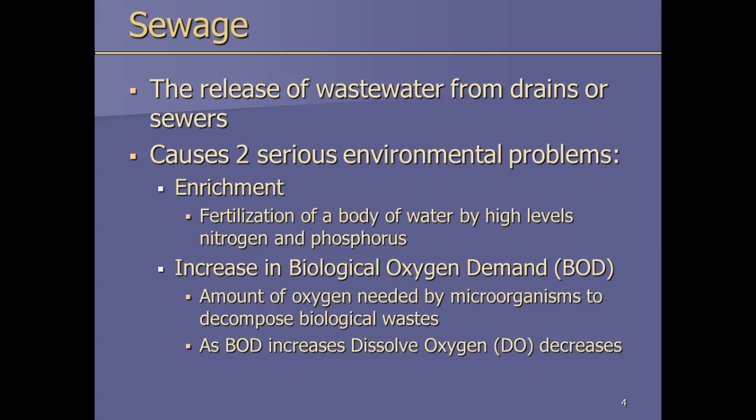Extra nutrients, algal bloom, increase in decomposers, takes us down to increase in biological oxygen demand. So the increase there decreases the DO, or the dissolved oxygen, available for other inhabitants of the ecosystem, and squeezes some of those inhabitants out. Okay. The whole process that we're talking about is eutrophication.